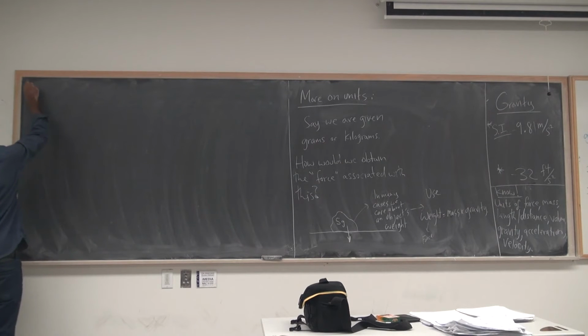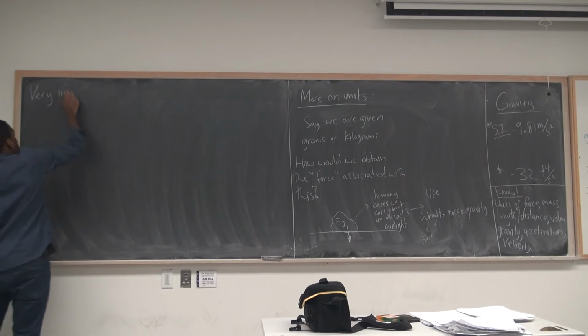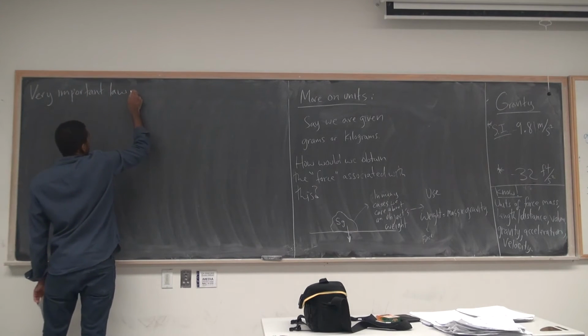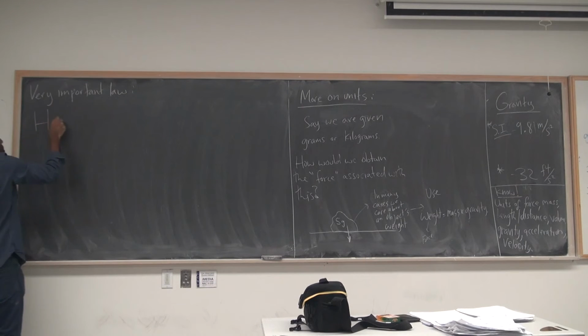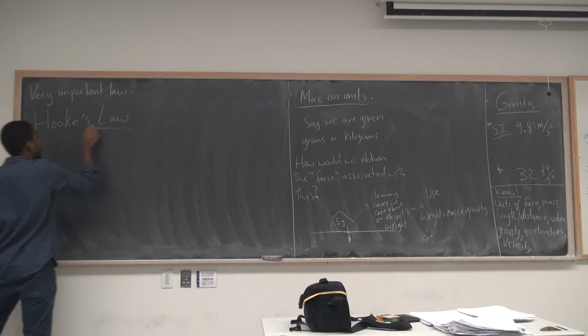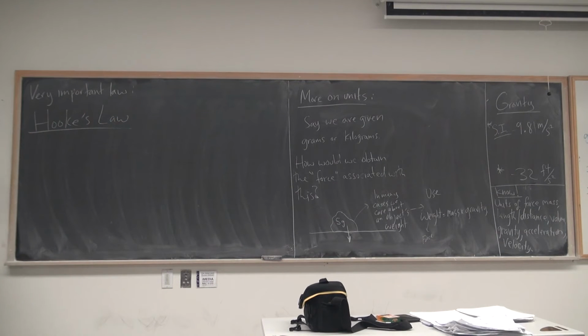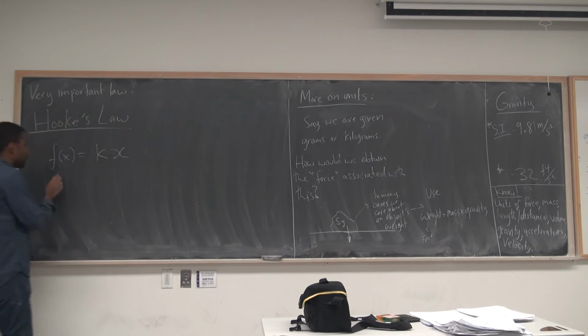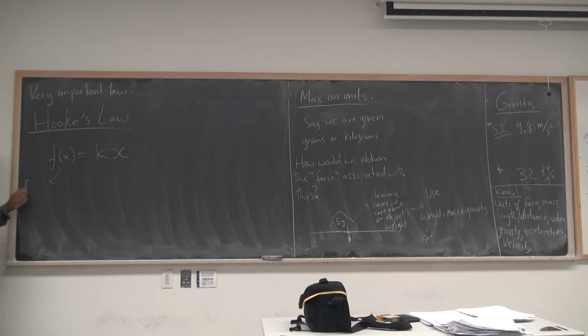There's a very important law that deals with springs. It's called Hooke's law. It's going to be one of our first applications of work. Okay, so what does Hooke's law say? Spring constant. F equals negative kx, if you want to go there. Hooke's law talks about an equation for a spring. It says F equals k times x. What is F? Force. Force to do what?